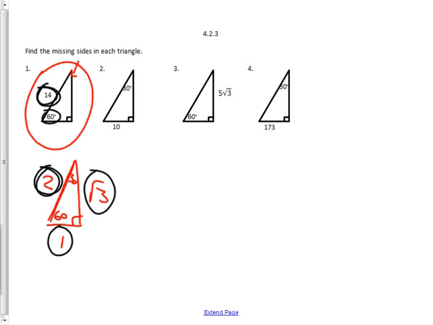The 14 should be a 2 if it was like this. All right, so if I'm going to use these ratios, I can say that, see the 2 compared to the 1? Do you get that the 14 compared to this side down here? That side down there must be a 7 to keep that same ratio going. Okay, and then this side over here, this is a 1 to the square root of 3 ratio. Okay, just think of this as having a 1 times the square root of 3 in front of it, and a 1 times the 2 in front of it. Okay, that'll help you to see that this side here must be 7 times the square root of 3.